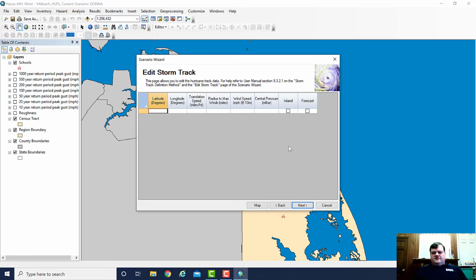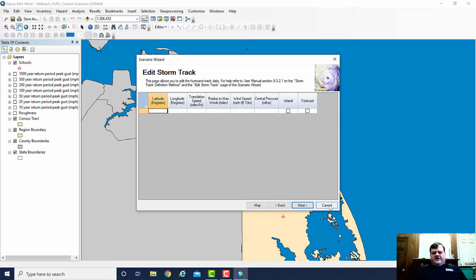Once the hurricane has crossed into the land, I would select inland. And then I also have the ability to add a forecast event as well. So you'll see that when a hurricane is actually developing out in the ocean and coming in, FEMA will actually use this software to predict what the losses are going to be. So what you could do is add your known characteristics here, and then once you get to a forecast event, click on forecast, and then there's some uncertainty associated with that next forecast. So you could do that as well.